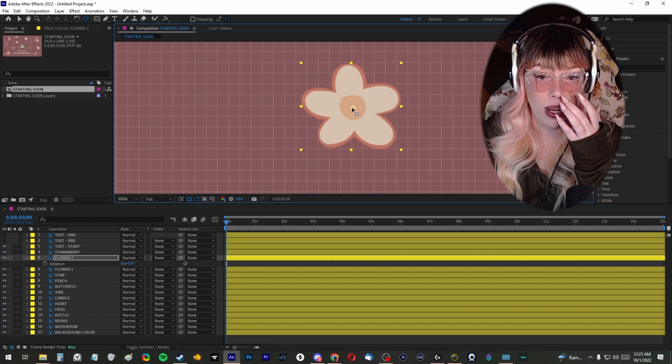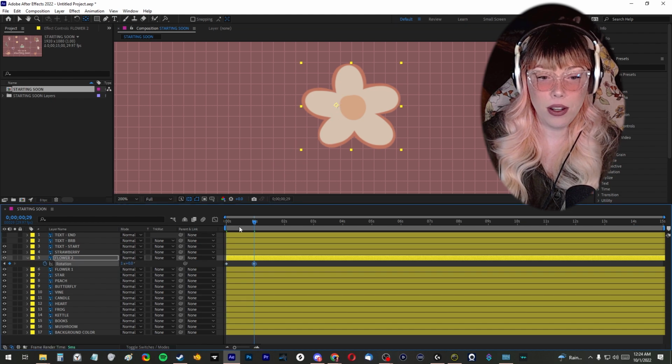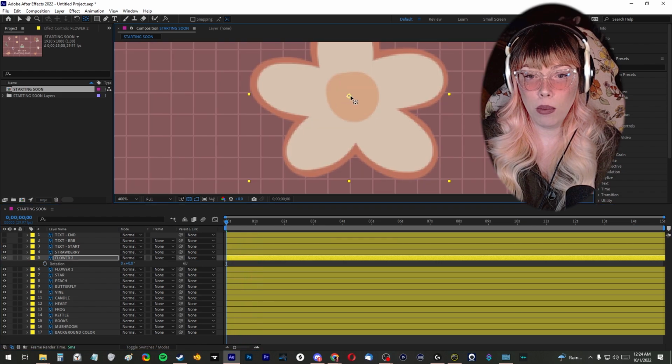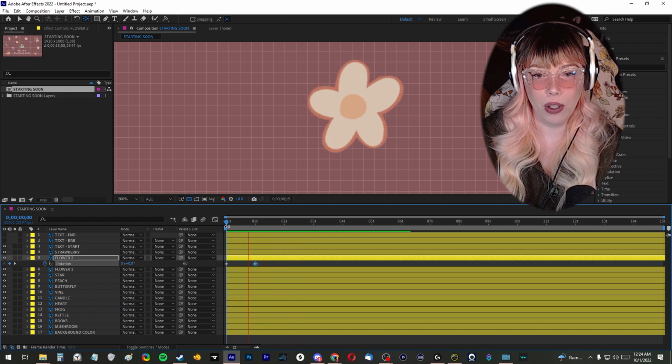And look, I can go ahead and show you. I'm going to move this anchor point to an awkward position of this flower so you can see the difference that an anchor point makes. So we're going to come back in and move that anchor point into the center. So that's much more what we want from the look of something spinning.